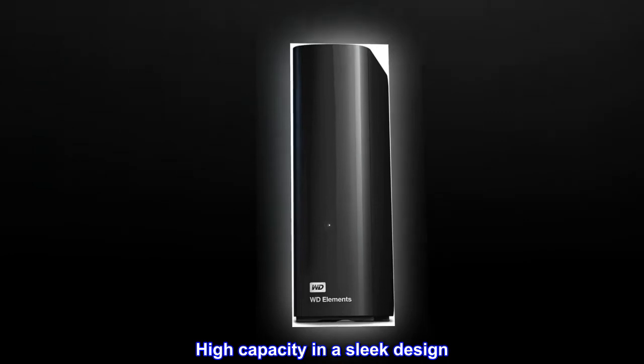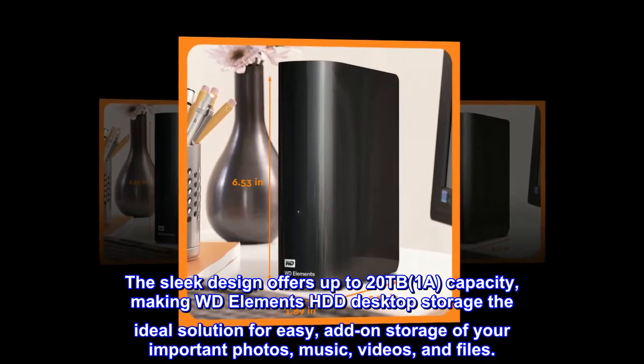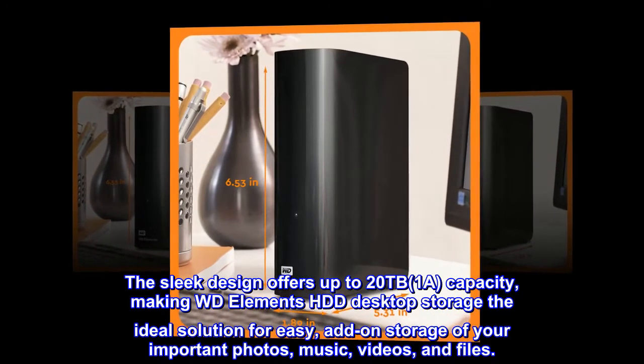High capacity in a sleek design. The sleek design offers up to 20 TB capacity, making WD Elements HDD desktop storage the ideal solution for easy, add-on storage of your important photos, music, videos, and files.